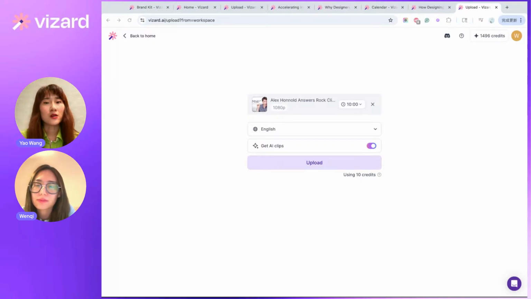For our main use case, which is long to short video, we offer more of a full editor for our users to have full control. And for the AIGC part, we also support our users to generate their assets completely from AI.